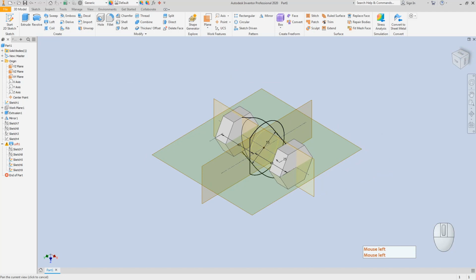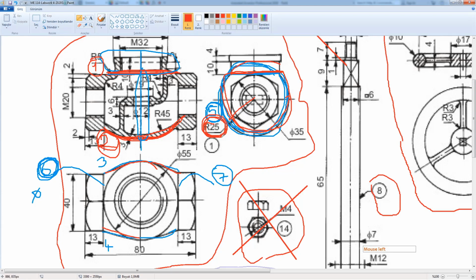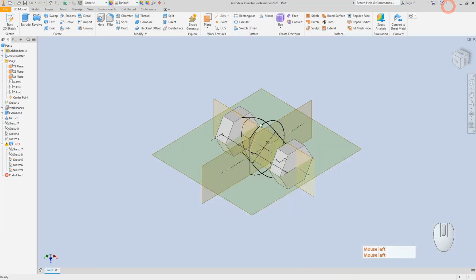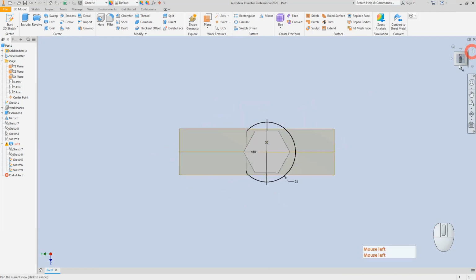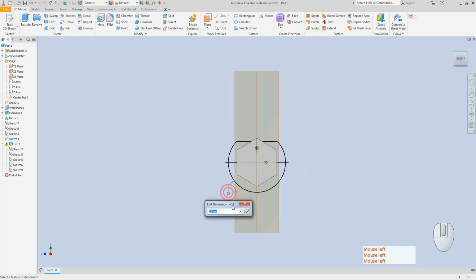For this reason, I will make this profile corrected with not 25, it must be 55, that's this one, correct, 55 divided by 2.